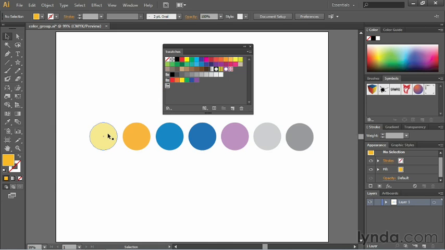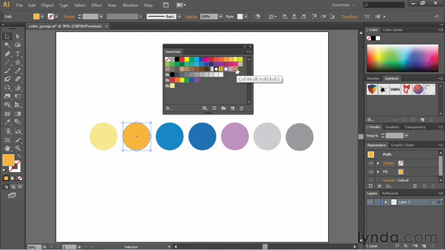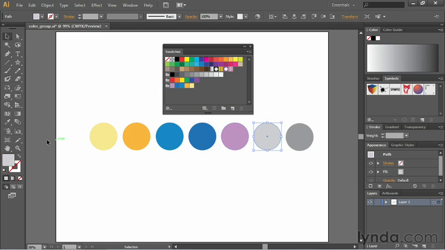I can then start to select objects, like this circle here, and I can just drag the swatch right there into the group. Same holds true for this. Just click and drag it over. If I misplace it, I can just drag it back down and put it in the group. Same holds true for my blue. I can drag it over, this blue, and I'm just basically putting them all in this one group, making it easier for me to get to and easier to find.